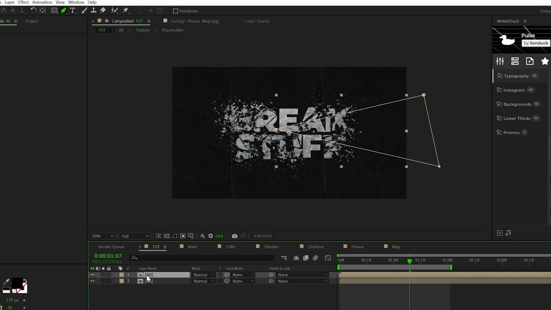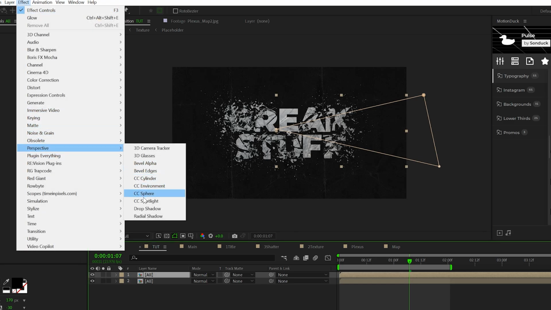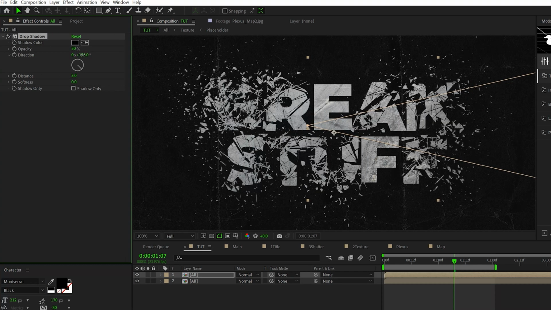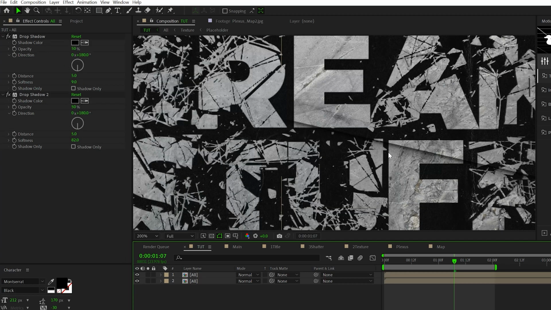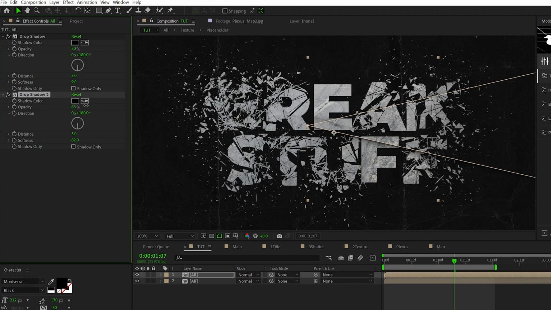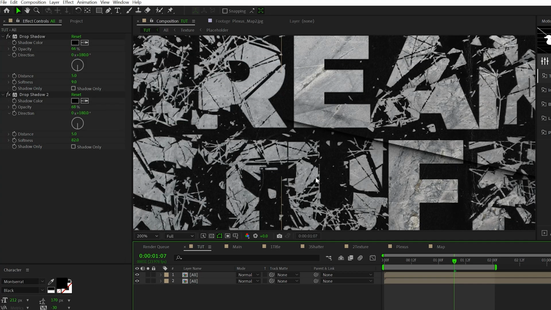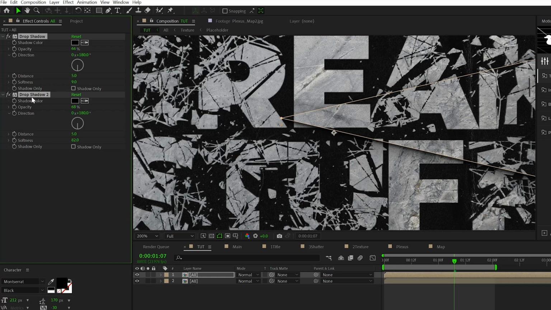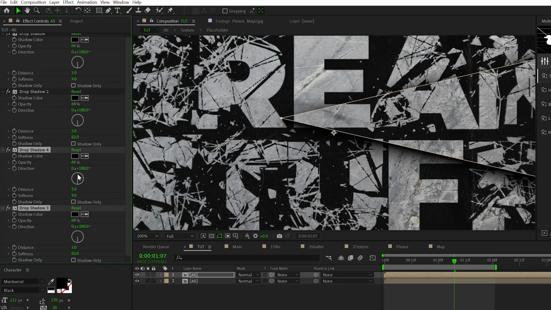And what we'll do is we'll go to effect, perspective, add a drop shadow, change the angle down to 180 degrees. We can increase the softness by a little bit, duplicate the drop shadow, increase the softness even more. And now we get this cut in here like this, and we can increase the opacity by a little bit on both of these. Okay, awesome. And then we take both the drop shadow effects, we can then duplicate them, and then change the direction up to 0 degrees, so we can then have a drop shadow at the top part there.